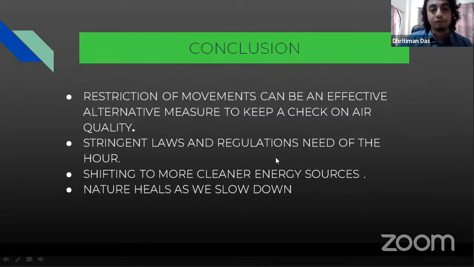There's also a need for shifting to cleaner and greener energy sources rather than depending on fossil fuels, coal, etc. With the advancement of technology, shifting to cleaner sources of energy is quite possible. Before banners start hovering above the skies saying breathing kills, we need to take a step ahead, and we need to be more alarmed and awake.